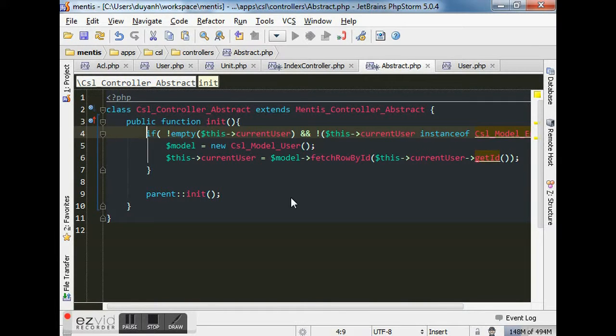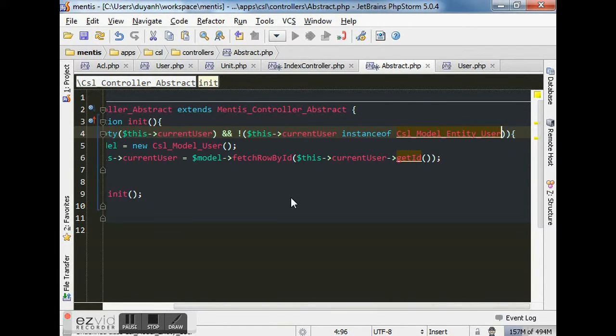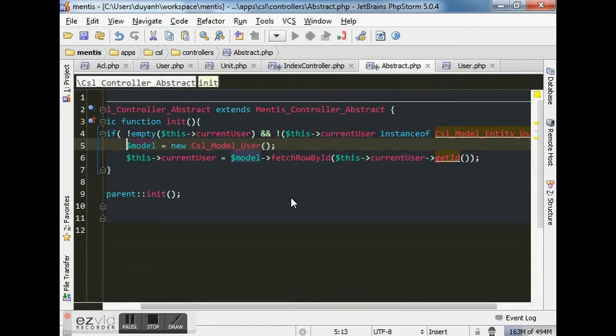Now what we can do is check whether the current user is not empty and is not an instance of the CSL model entity user, and then we transform it into the CSL model entity user. You remember that in the last tutorial we did not create this model.